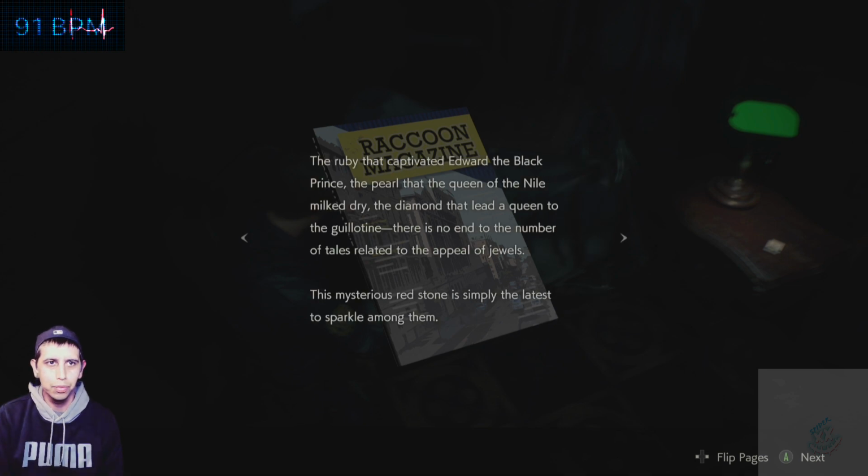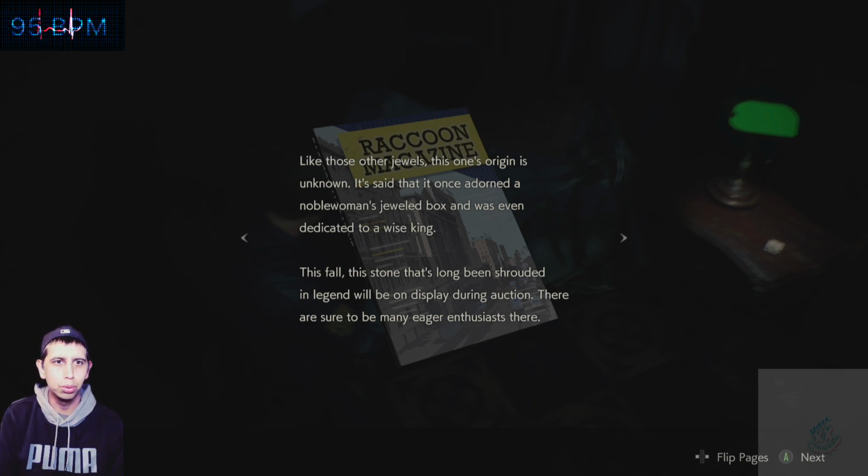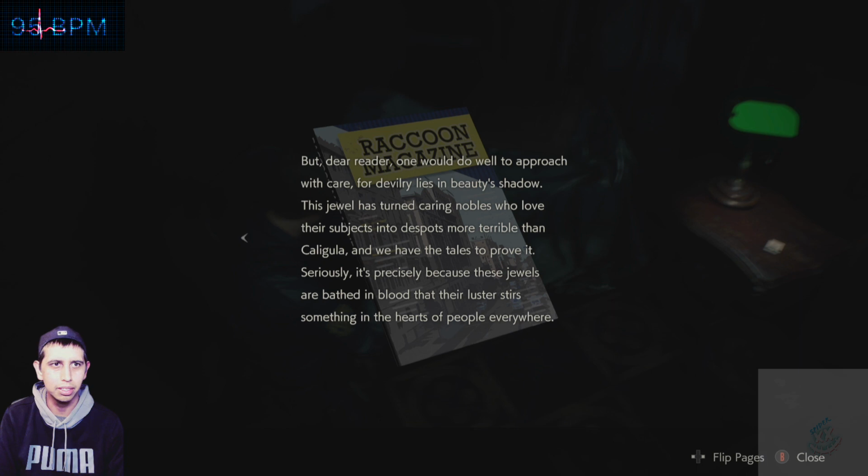Article, the redstone. The ruby that captivated Edward the Black Prince, the pearl that the Queen of the Nile milked dry, the diamond that led a queen to the guillotine. There's no end to the number of tales related to the appeal of jewels. This mysterious redstone is simply the latest to sparkle among them. Like those other jewels, this one's origin is unknown. It is said that it once adorned a noble woman's jeweled box and was even dedicated to a wise king. This fall, this stone that's been long shrouded in legend will be on display during auction. There are sure to be many eager enthusiasts there. But dear reader, one would do well to approach with care, for devilry lies in beauty's shadow. This jewel has turned caring nobles who love their subjects into despots more terrible than Caligula. And we have the tales to prove it. Seriously, it's precisely because these jewels are bathed in blood that their luster stirs something in the hearts of people everywhere.